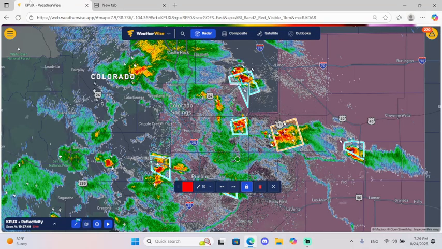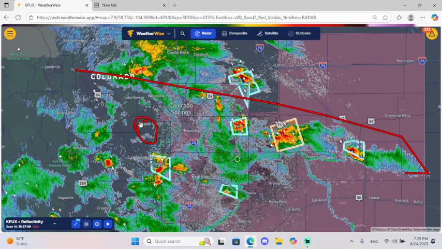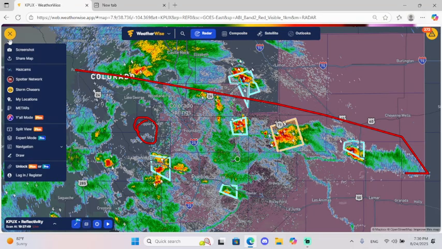So if you want to draw something on the map, it's free to do so. I'm gonna draw a little circle. Okay, that's a horrible circle. That's more like a 5-year-old drawing a circle, and I just draw a line, but whatever. So you could draw anything here, and if you want to get rid of your drawing, you could press the red trash can button, or if you want to lock it in, you press that, and then if you X that out, it'll just stay in place.